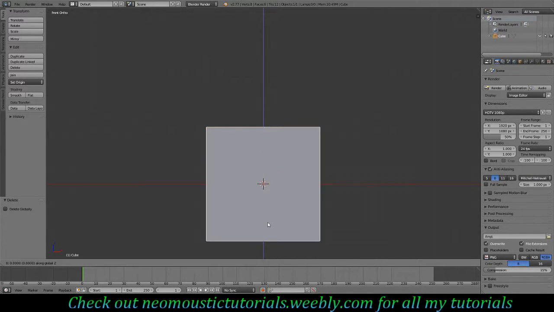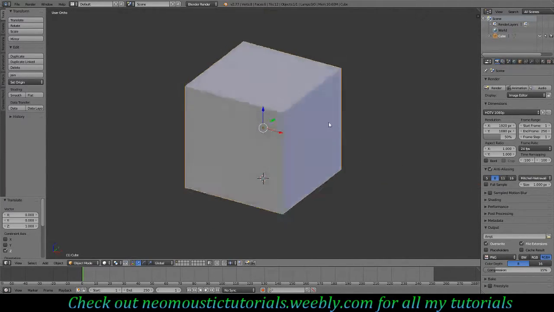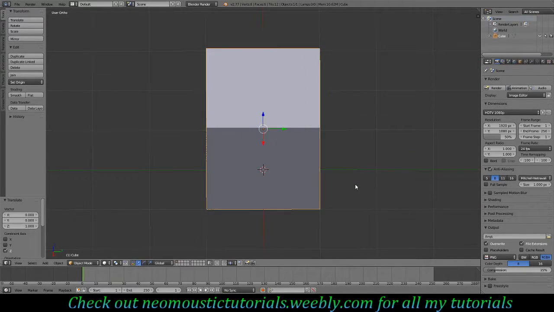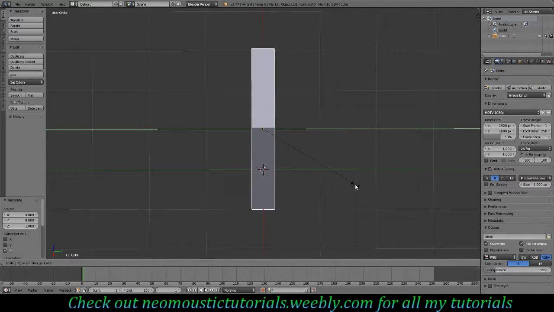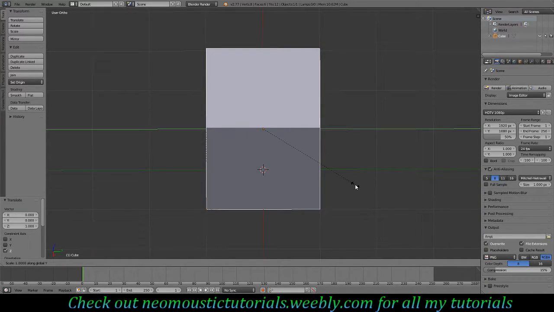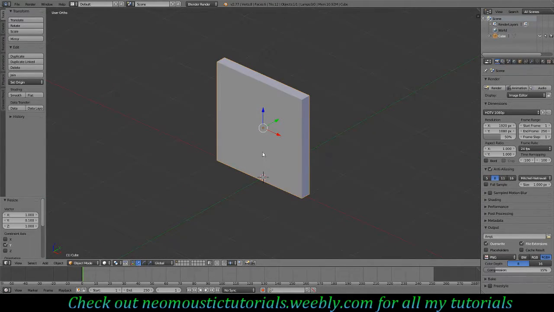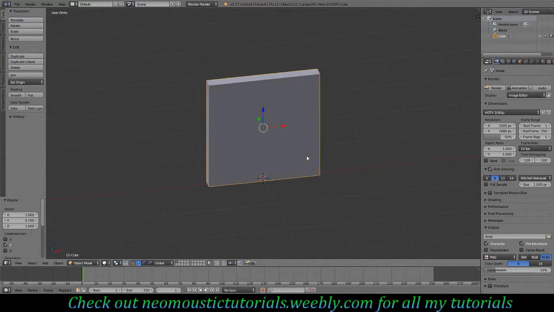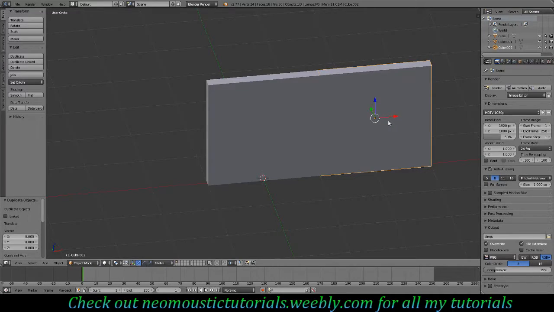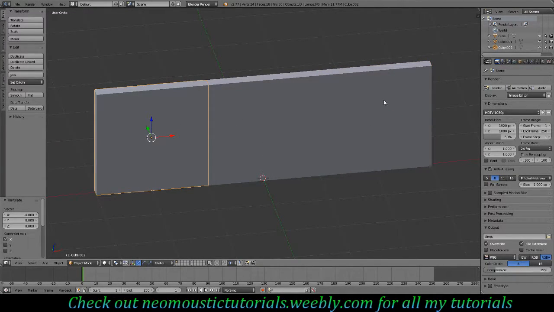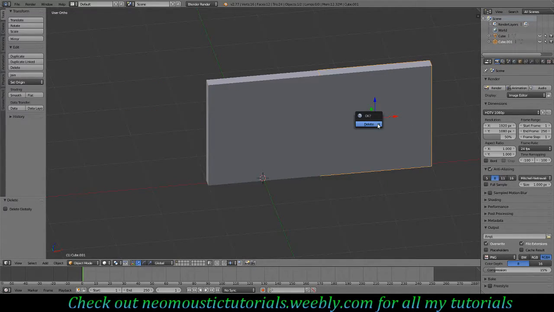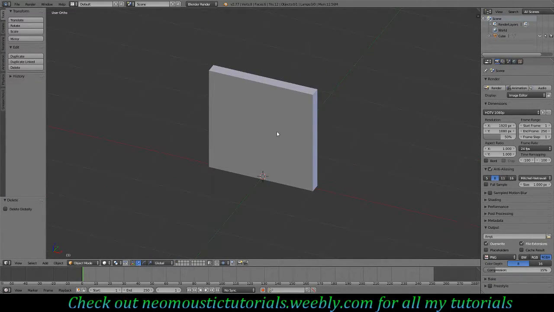So what is the point of this tutorial? Let's say sy 0.2, 0.1, sy 0.1. This is basically our wall. And the thing is, in a game, when people make games, they want to have their walls going like this. So you can just click and drag, and now you have 3 wall pieces. So that's what I'm going to do now. This is our basic wall.